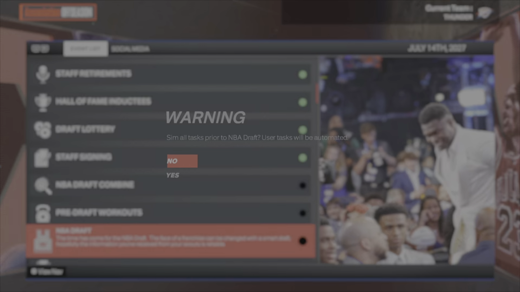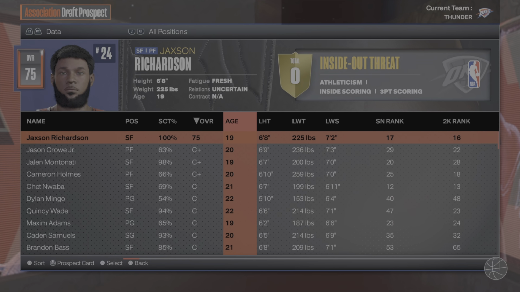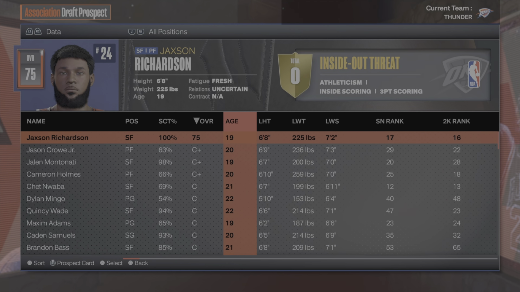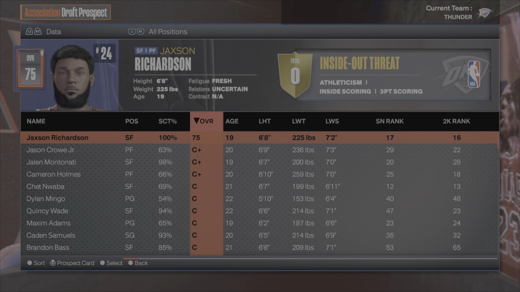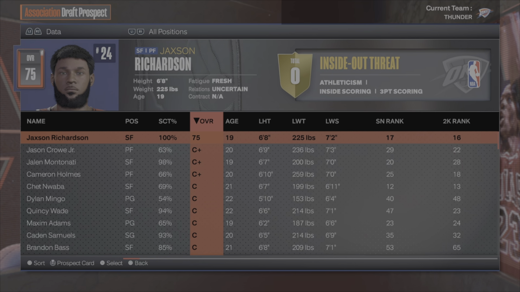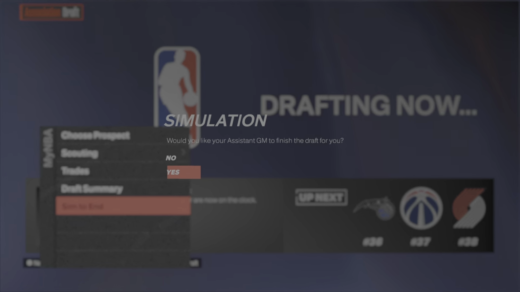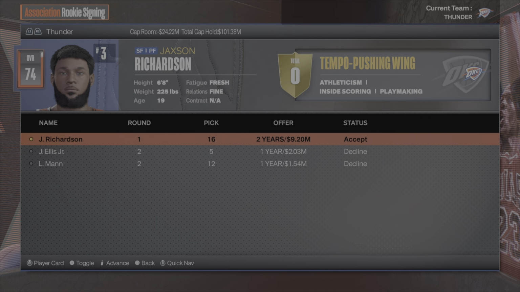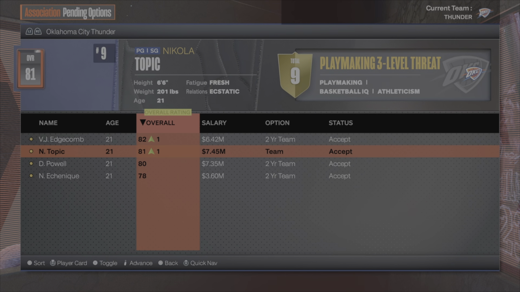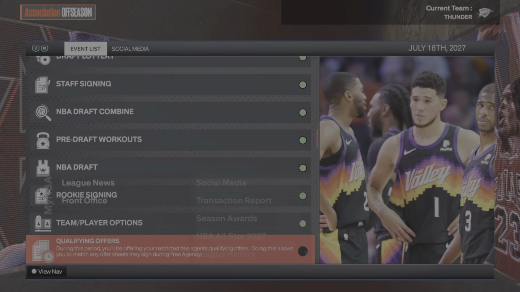Okay, top of the draft now. It really doesn't matter too much anymore with pick 17 in the NBA draft, or I guess it was 16, whatever. Dax Richardson, Jason Crow. I really have no clue who these guys are. I mean, I guess we can slide Jax Richardson. Here's the best player. After this, I'm not drafting anymore. So Jax Richardson, welcome to the team. We'll decline both of these guys. Edgecombe, Nicola, Drake Powell, Noah, and Equi. I guess we'll bring all these guys back.